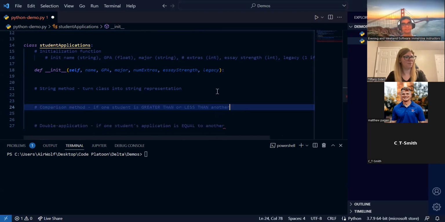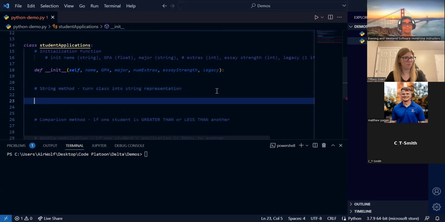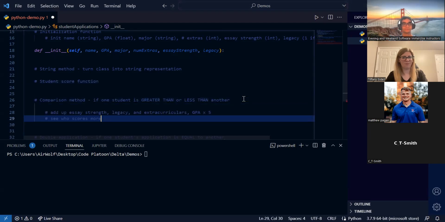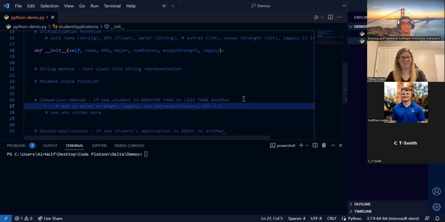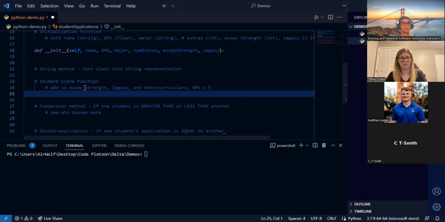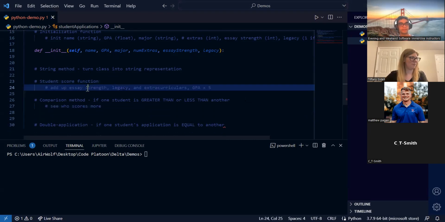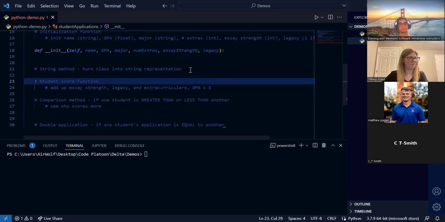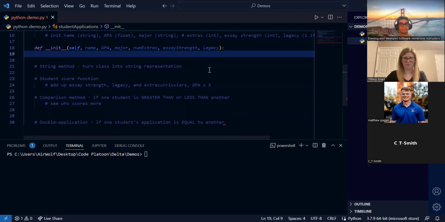Because this function is a little complicated though, what if we just create a student score function? That way we can just call that function instead of running the same thing for 2 students. That student score function would do all of the adding up and returning the score. And if we did it that way, we could have other kinds of scoring functions as well. We wouldn't be hampered by just one. That's kind of cool. Yeah, exactly. And it helps us a lot with reusability.